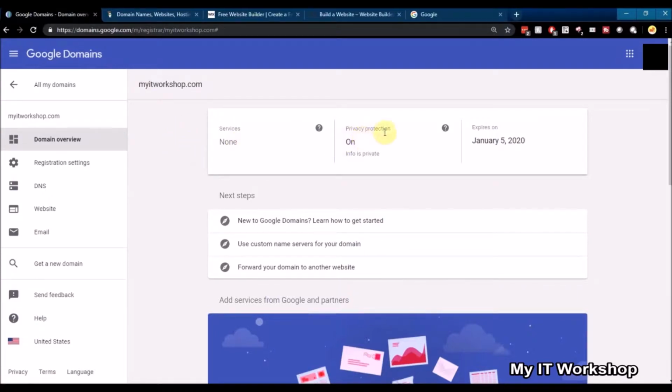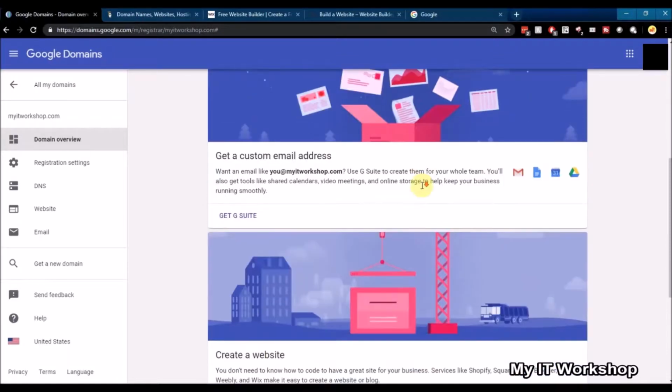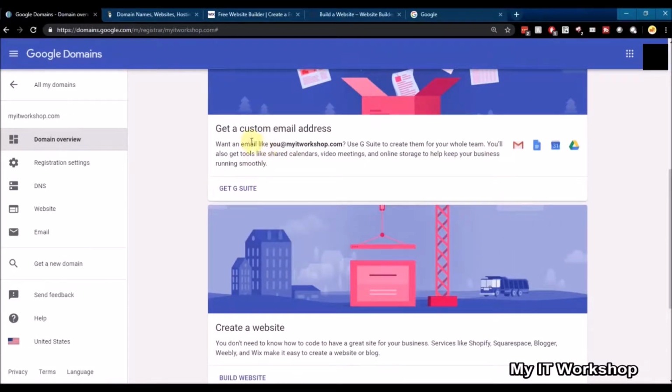So you can see here, privacy, I'm going to explain that later, and the expiration date, January 5, 2020. So in around 6 months, it's going to expire, so I have to renew it one more time. Once you have a domain, you can scroll down here. You can get a custom email address, as you can see here, you@myitworkshop.com, and this would add G Suite, which is the enterprise version of Google.